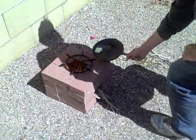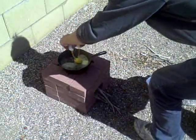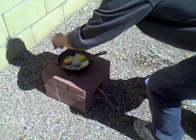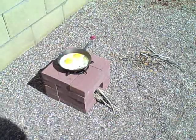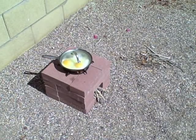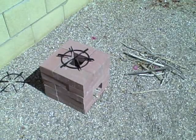Got a good raging fire in there now. Just like that, your cooking fire gets funneled straight up under the pan, so there's no loss of heat. With a regular fire you'd lose all the heat to the sides and you'd have to use a lot more wood. That was the 16-brick stove cooking the eggs — now I'm going to cook some pork chops on the 20-brick stove.